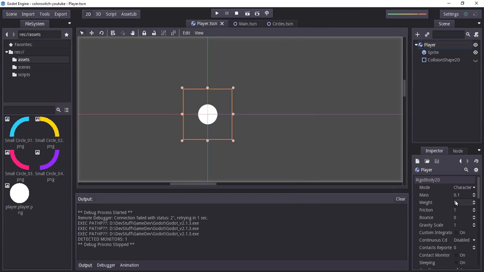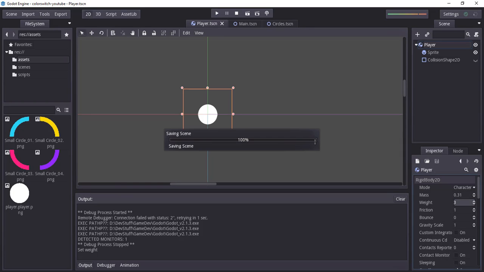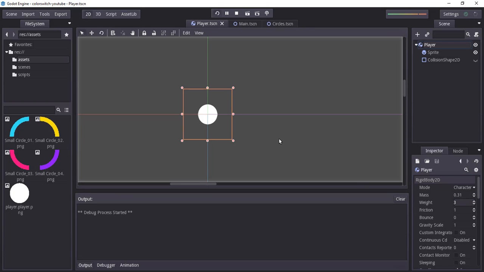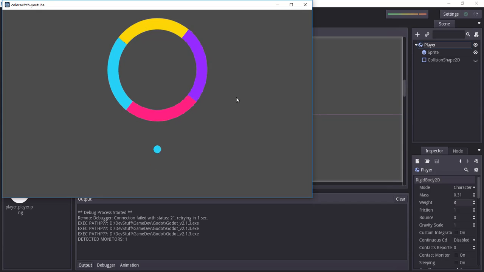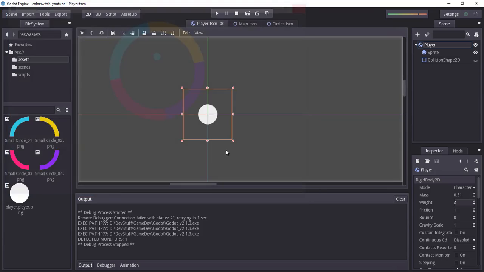Oops. Okay, so let's put it on 3 maybe. That was way too much weight. Okay, I think that's good. That's pretty cool. That's manageable.